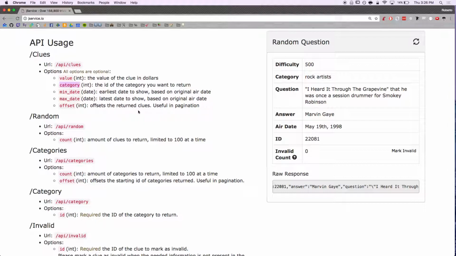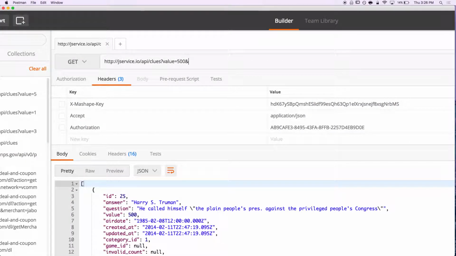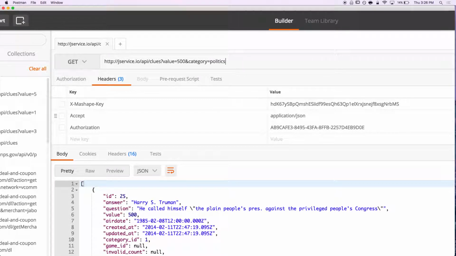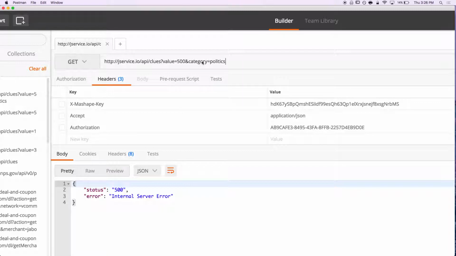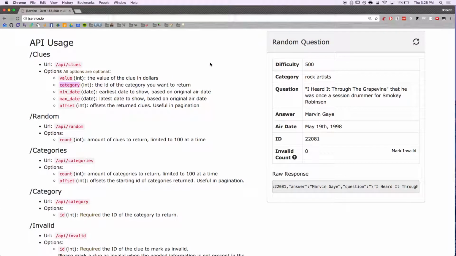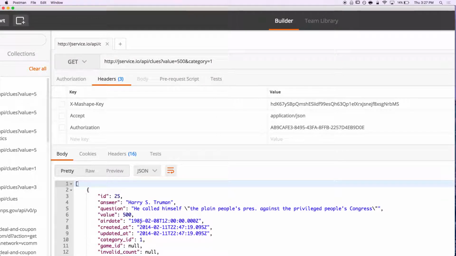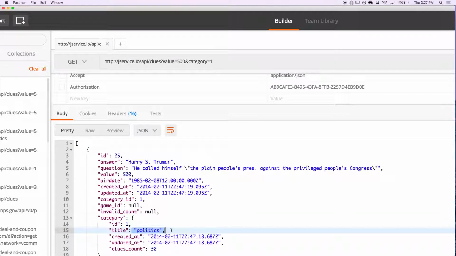So I can do category too. If I want to do category, the ampersand adds another one. So you can do category equals that, or whatever it is. What's a category? Politics. There's a whole bunch. Great, so you can do it by politics. Well, maybe not. Try the letters RU in quotations. Oh, it's the ID. It's asking for the category ID. So if I do one, there you go. The category ID for one is politics.